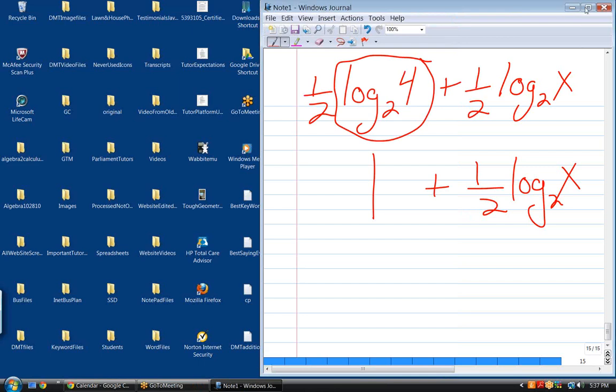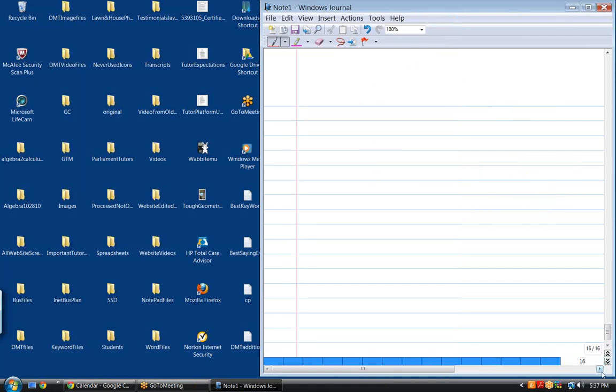Let's move on. We don't have many more logs to do, but we do have log equations. And we've done a little bit of log equations. I can't remember. Well, first of all, there's a couple of exponential equations that you should know how to do. Something like this. And I can't remember if we've talked about these or not. Let's just review them. Can you solve that without using logs?